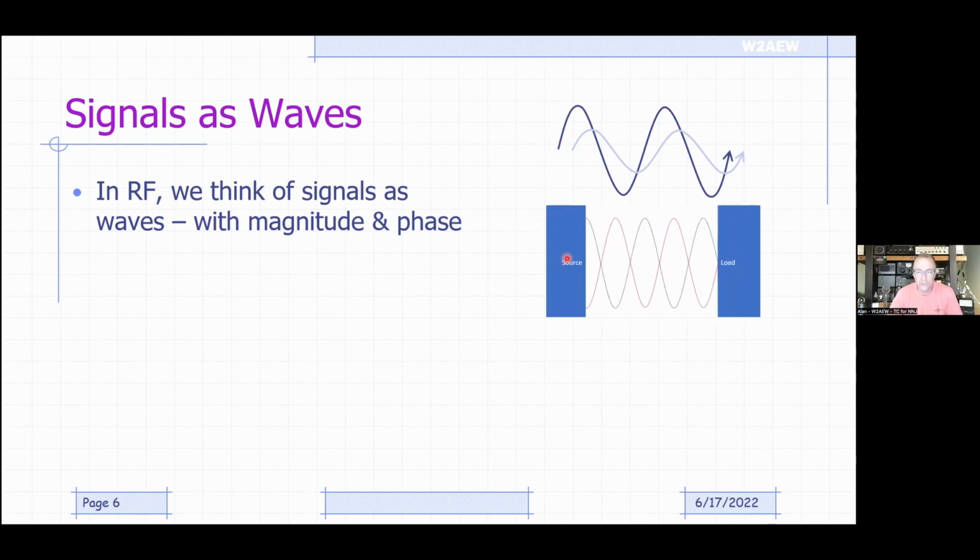So phase is really just another way of expressing delay, but that delay is going to also have, the other piece of it is frequency, because a fixed delay in time will amount to so many degrees of phase at a given frequency. Here, this picture is attempting to kind of illustrate how things can change.